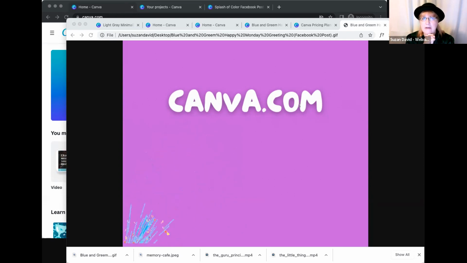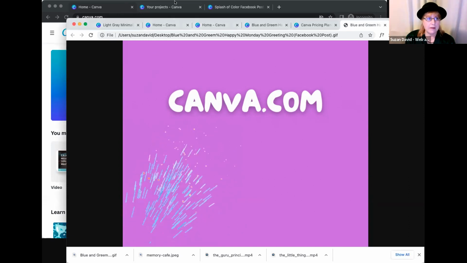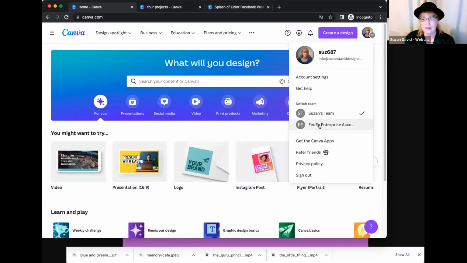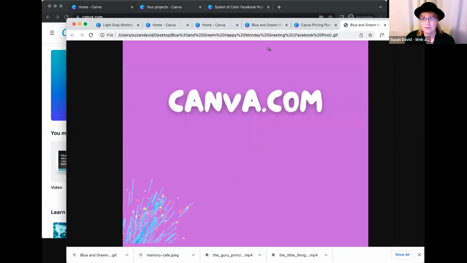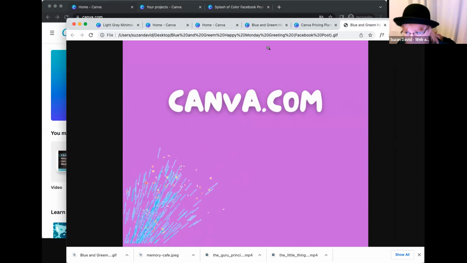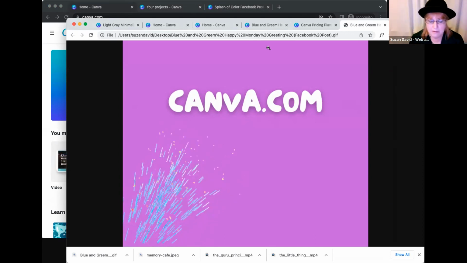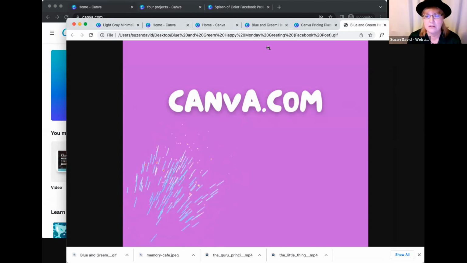And I've seen it in the posting program I use, which has a Canva window. So it's everywhere. And in fact, I'll show you, look at who I'm on Teams with. Look at this, an enterprise account from FedEx. Can you believe that? They all use it and they have the best tools too. They have better tools than I have. And yet we all use it for something. So it's just pretty much taken the world by storm.